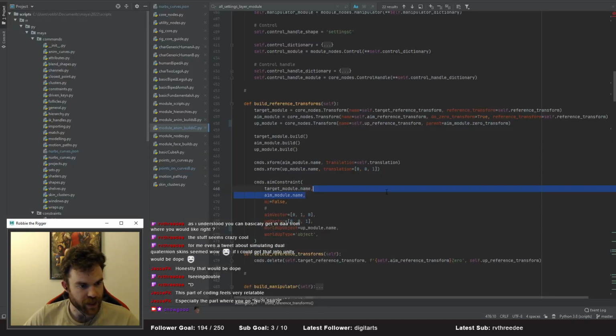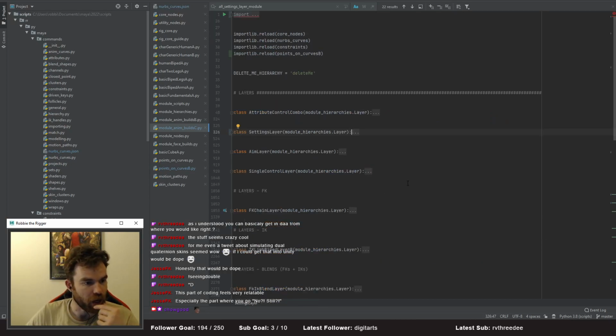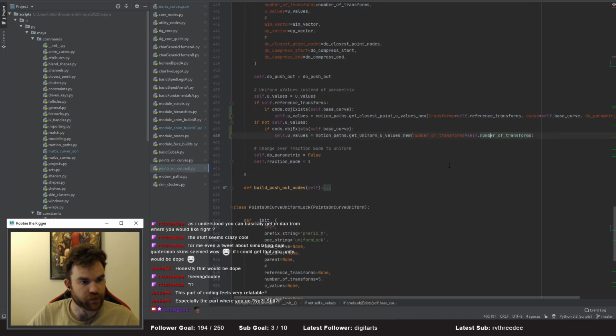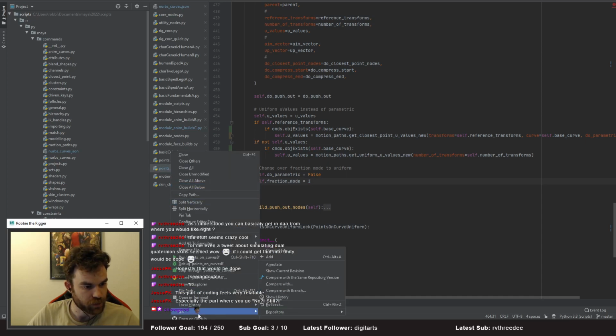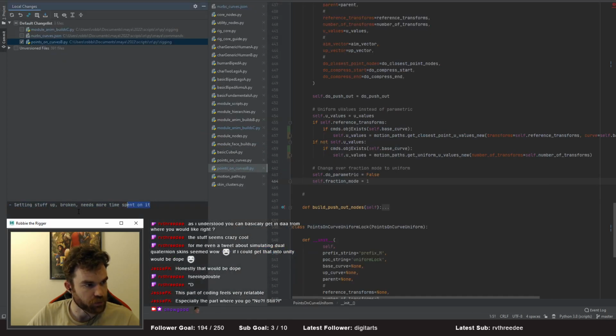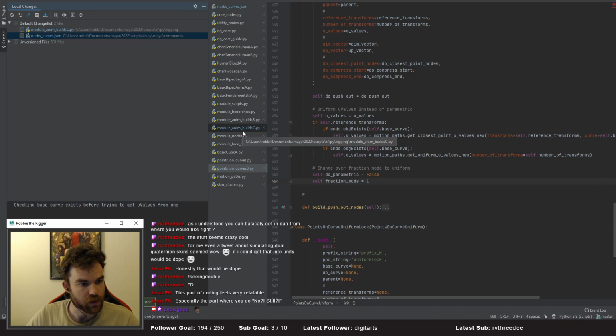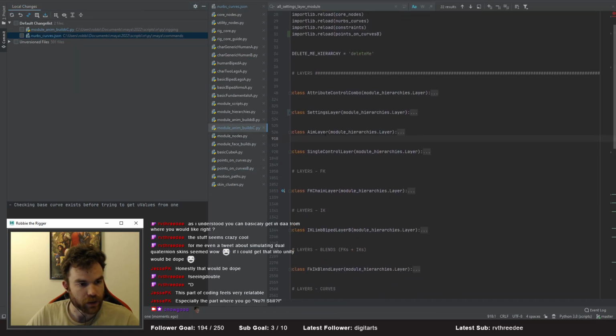Okay, so with that fixed, we can probably commit these. Checking for base curve exists before trying to get u values from 1.